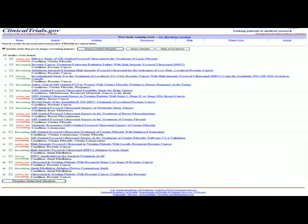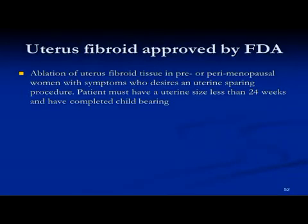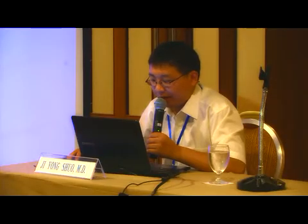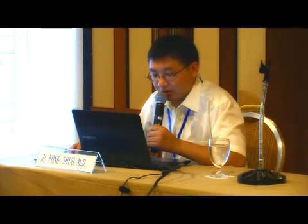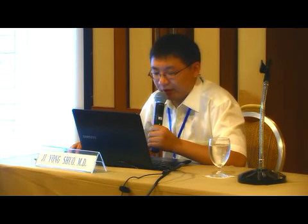The treatment of HIFU under the guidance of MRI is the most advanced at present. It can not only orient the direction but also precisely measure the practical temperature of the target area. The result is the same as before, with relieved symptoms and reduced tumors. Many clinical experiments prove the same result, such as this uterine fibroid approved by the FDA, and this. There are many experiments. This is the result of the follow-up.